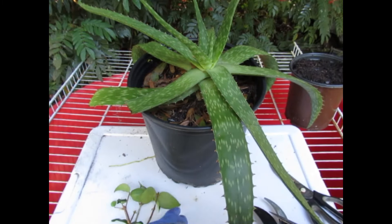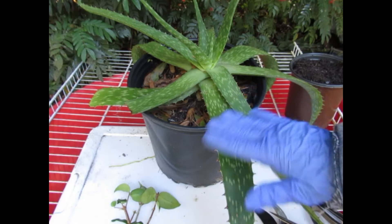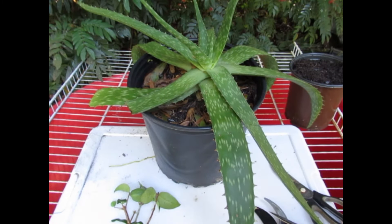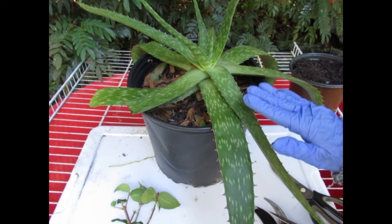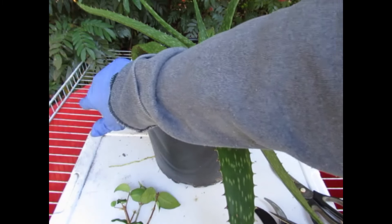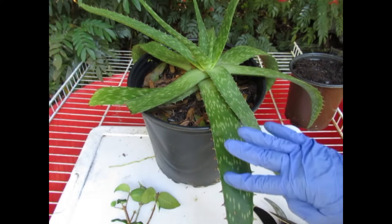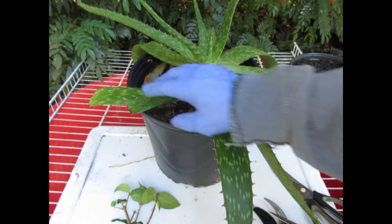Let's get the aloe ready. This video is just about using aloe as a rooting hormone. There are numerous ways to prepare your aloe to use it as a rooting hormone. Just like you want cuttings as fresh as possible, you also want your aloe cut as fresh as possible. You can see where I've already cut pieces off of this one. If I only have a few cuttings, I'm just going to take a tip off. Your leaf will not grow back — aloe grows from the center of the rosette — but the cut end will seal over.